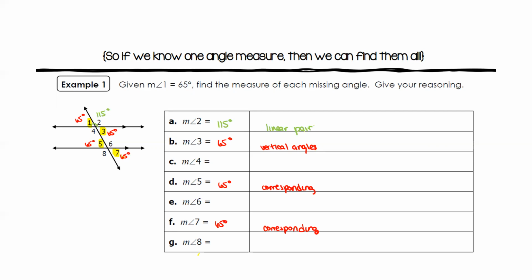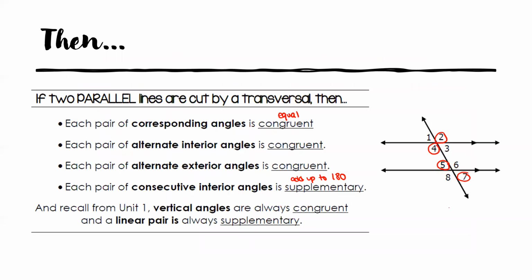All right, so knowing that the measurement of angle 2 is 115, the measurement of angle 4 should also be 115 degrees because they are vertical angles. The measurement of angle 4 is also 115 degrees because they are vertical angles. What else? We know the measurement of angle 4. Let me pick the highlighter here. Let me use a different color. We know the measurement of angle 4 is corresponding to the measurement of angle 8, right? Because they are corresponding. Or we can also see the measurement of angle 2 and angle 8 are alternate exterior angles. And we already know that alternate exterior angles, if you go back, are also congruent.